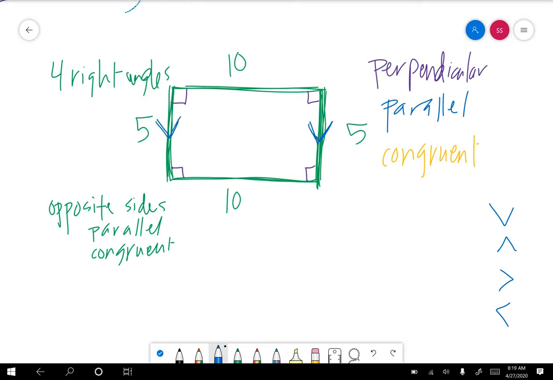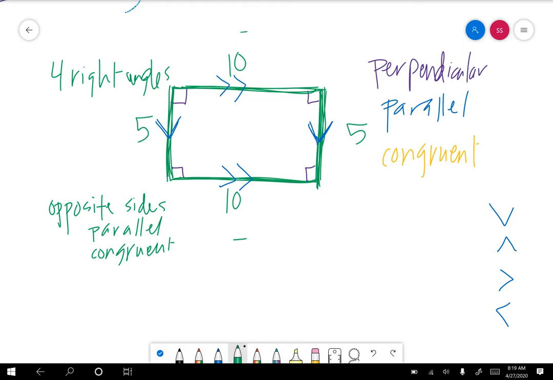Okay. And let's say that we're also told that this line and this line are parallel, right? How do we indicate that? We can't use one little feather, because that would mean that it's also parallel to the other two sides, which they're definitely not, right? They're perpendicular. So instead of using one little feather, we use 2. So that is saying that this side is parallel to this side.